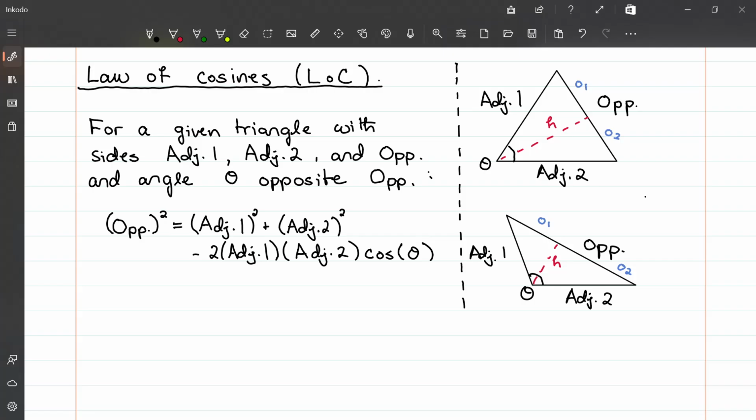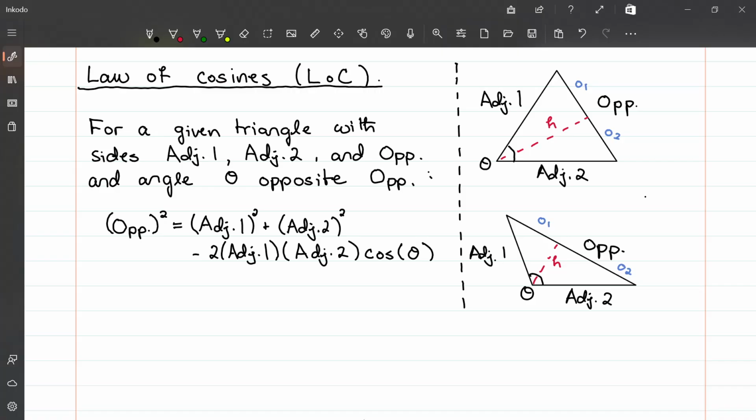If you're looking at this formula and thinking to yourself, wow, that first line looks a lot like the Pythagorean theorem, you are not wrong. This is actually an extension of the Pythagorean theorem. The Pythagorean theorem would require that the angle theta in my pictures is a right angle. If that happens, because cosine of 90 degrees is 0, this bottom line would disappear, and we would simply get the regular old Pythagorean theorem. By adding in this last term, which I typically call an error term, we adjust for the fact that the triangle may not have a right angle anywhere in it. And then we're able to do a lot of the same work, but in a more general setting.